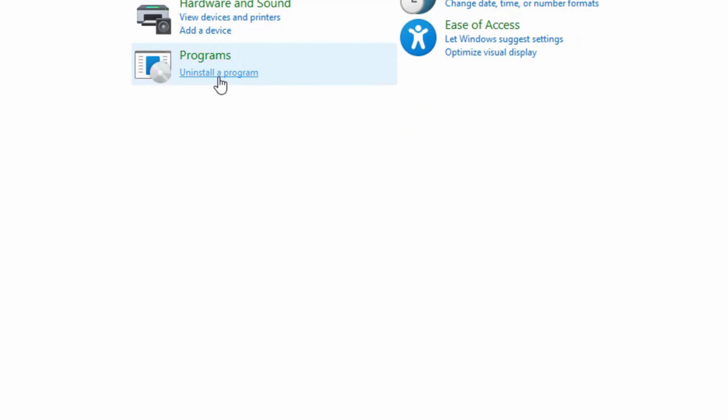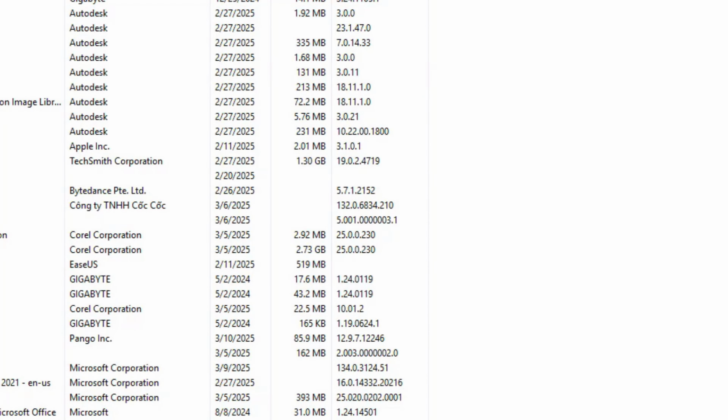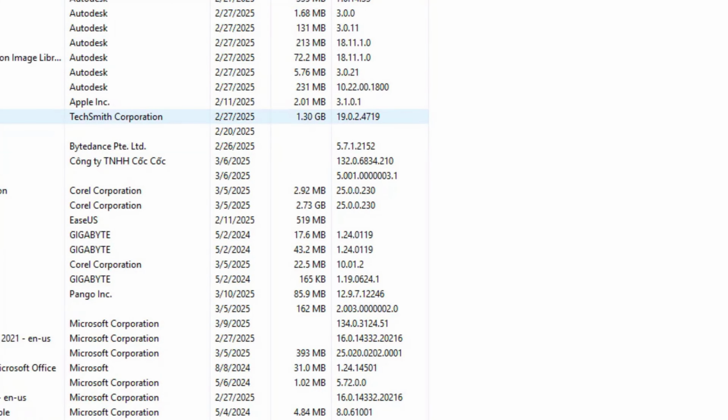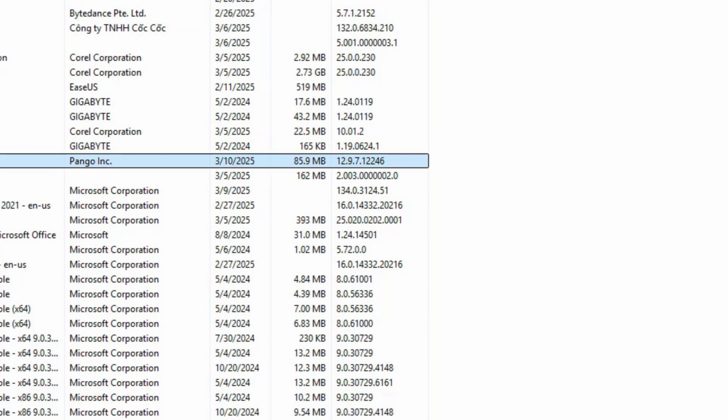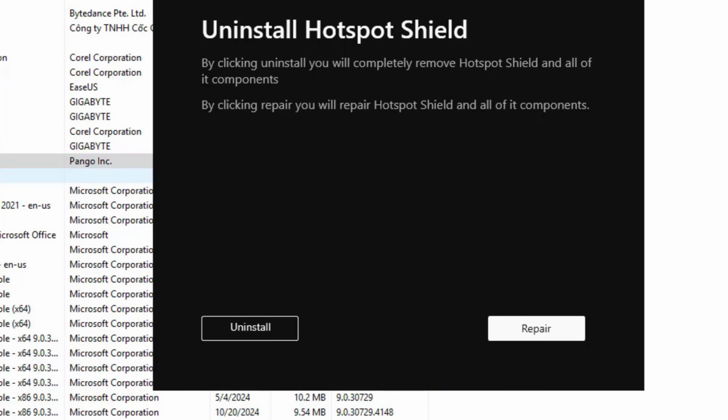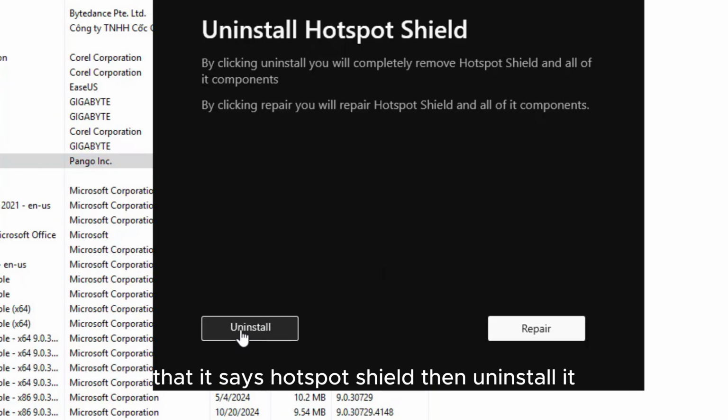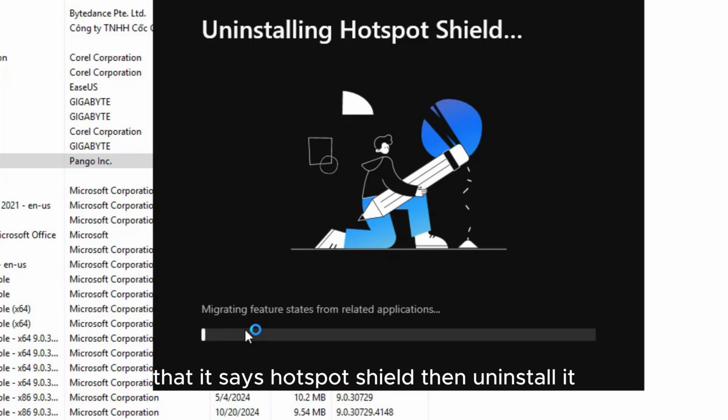Go back to the Control Panel to find the application called Hotspot Shield, then uninstall it.